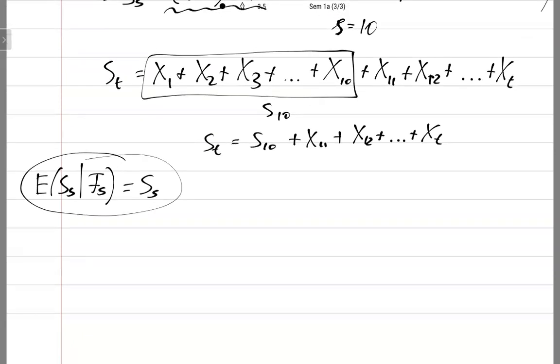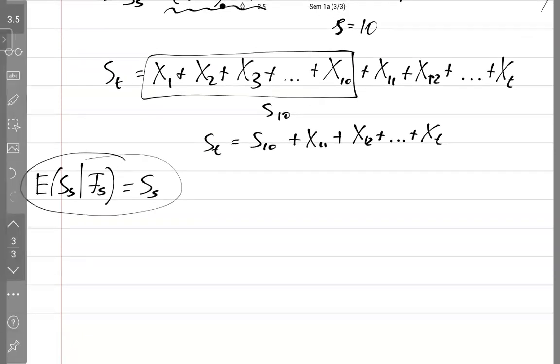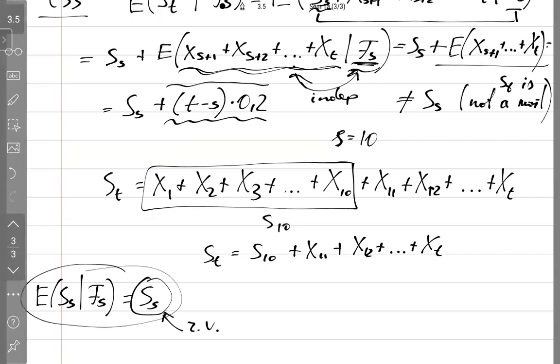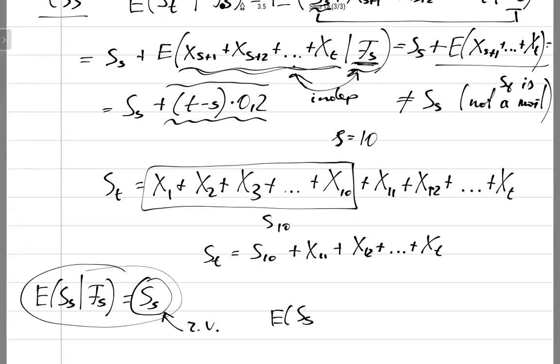Okay, let's move on. By the way, Ss, it is not a random variable, right? It's like a constant number, or it's like set information? It's a random variable, but observed. At which moment of time? At s. But it's a honest random variable. We can calculate its expected value. We can calculate variance. Ss is a honest random variable.